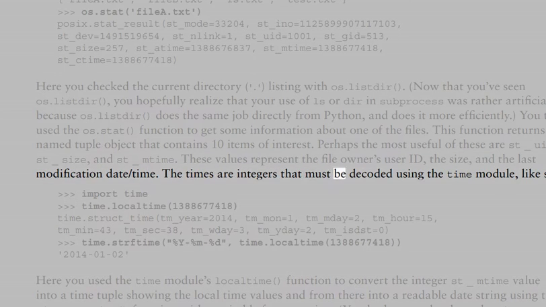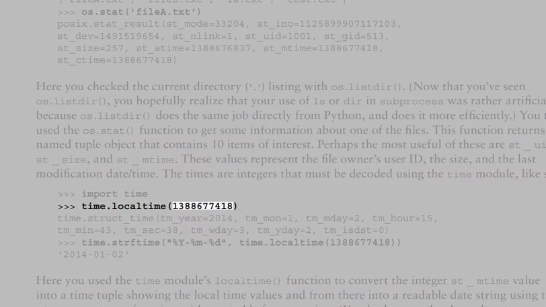The times are integers that must be decoded using the time module, like so. import time; time.localtime(13886777418) gives time.struct_time(tm_year=2014, tm_mon=1, tm_mday=2, tm_hour=15, tm_min=43, tm_sec=38, tm_wday=3, tm_yday=2, tm_isdst=0); time.strftime('%y%m%d', time.localtime(13886777418)) gives January 2nd, 2014.